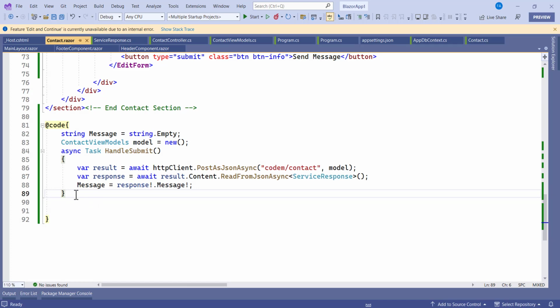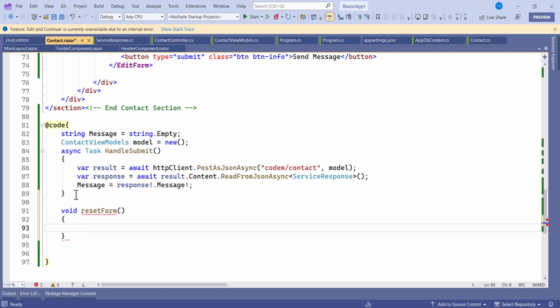So when you're done, we can just create, let's make it as void reset form. Then we can say model.name is equal to empty.